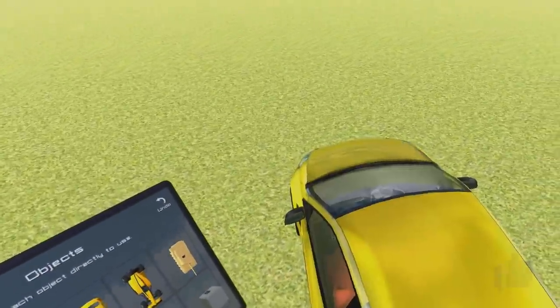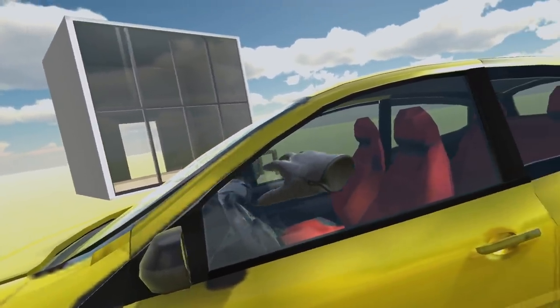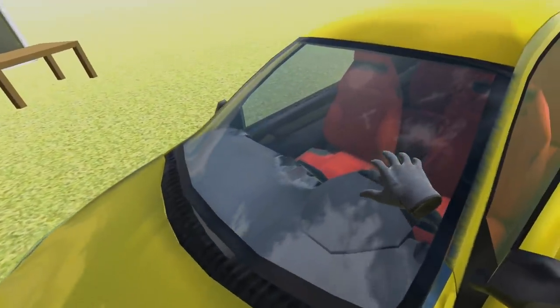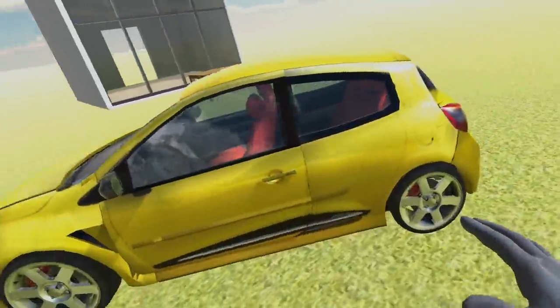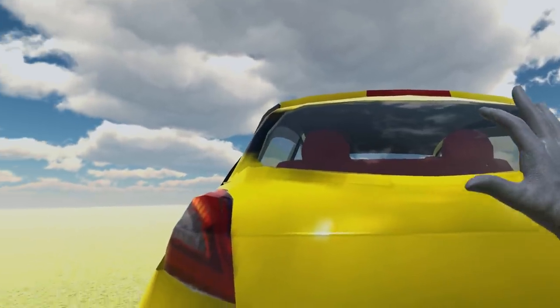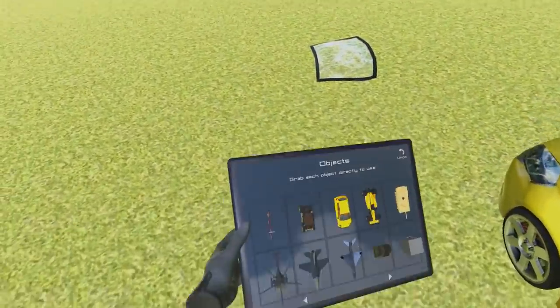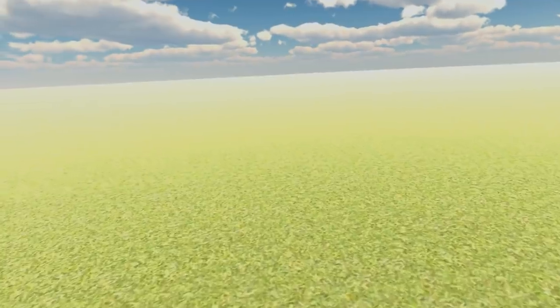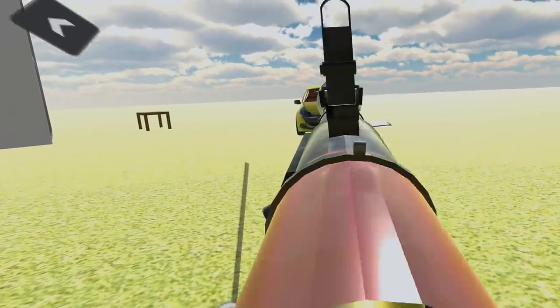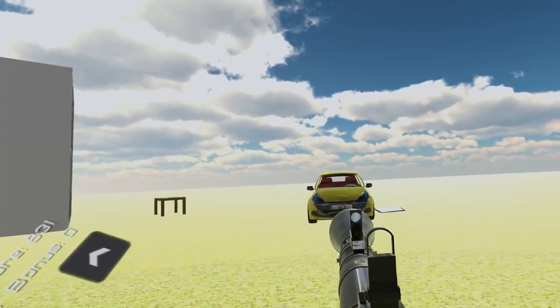I've got an idea for what I want to do. I want to try to get this car to drive at me and shoot an RPG through it. Let's see, if I remove the glass very carefully, I wonder if we can get an RPG just to fly perfectly through there. Oh, that'd be amazing. Move that glass. Get out of here. Pardon me for littering. Need the remote control very carefully. Nope. Oh, I dropped it. You can't touch any other part of the car, otherwise everything freaks out. Now line it up. How do you aim an RPG? What the heck? Which hole do you use? I don't know, let's just eyeball it.